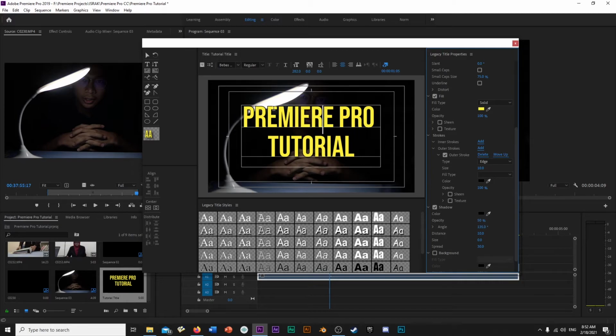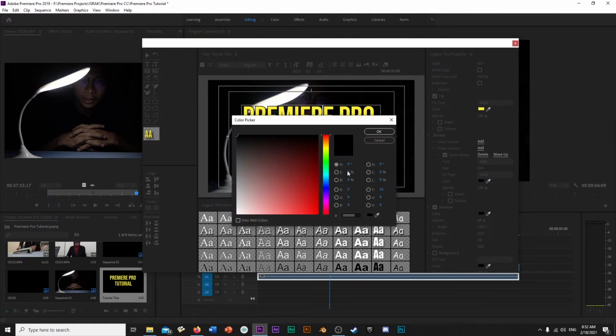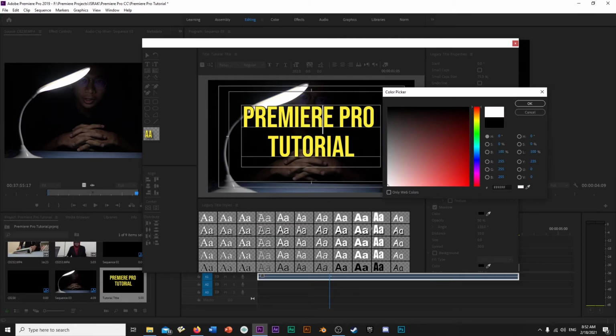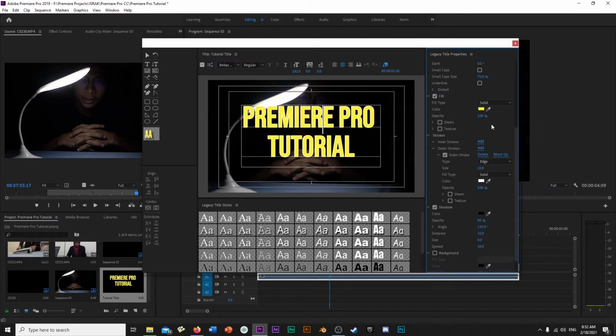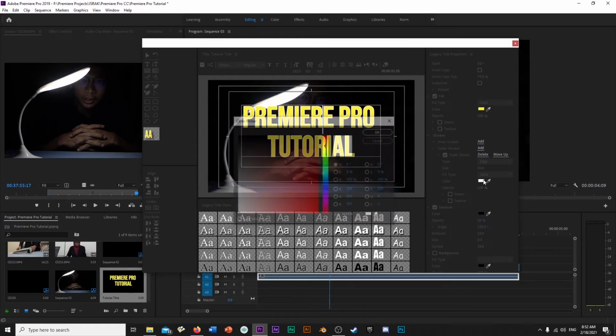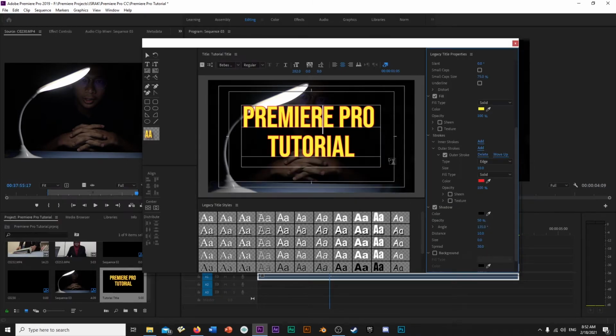If you want your stroke to be bigger, just increase your size, it will be bigger. Okay, or if you want to change the color of your stroke, you also can change it. For example, I want to change it to white. It will change the stroke to white. If I change it to red, it will change it to red.